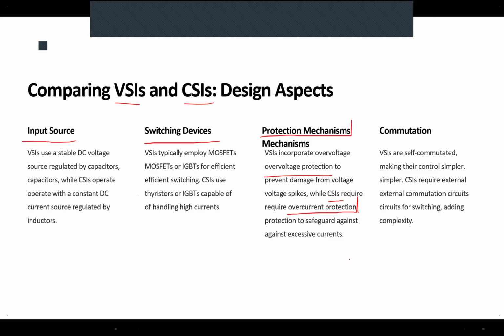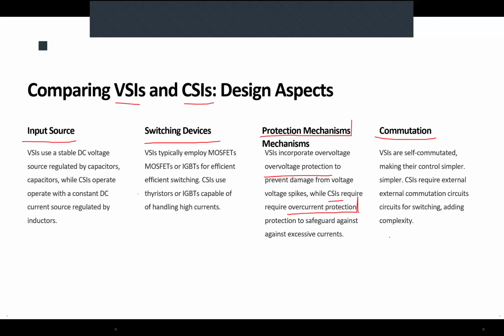This seems like a very simple, surface level difference, but when you want to actually implement the protection system, there is a huge difference between over voltage and over current. This is not within our scope of course, but I just wanted to mention that if you are interested in protection, very different approaches should be taken for over voltage or over current.